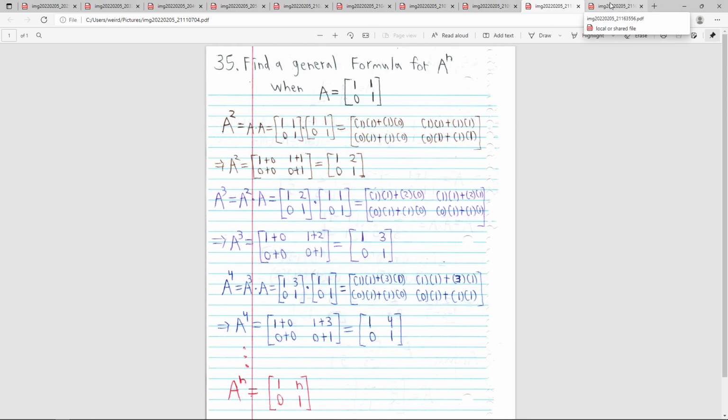Use your mathematical induction skills to deduce that A to the n power equals [1, n; 0, 1]. A to the 1 power equals [1, 1; 0, 1], A squared equals [1, 2; 0, 1], A to the third power equals [1, 3; 0, 1], and A to the fourth power equals [1, 4; 0, 1]. Only one thing is changing there. It's increasing by 1 each time, and it's the same as the n. The nth power, whatever power it's raised to, is the same as this entry.